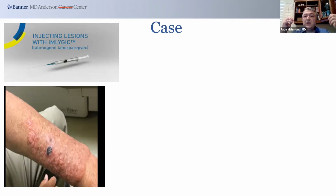Some patients may have a nodule in the scalp that the surgeon goes and removes. It comes back again. The surgeon goes and removes it, it comes back again. I got a call from the surgeon, who said to me, what am I going to do for this patient? It's just happening again and again. TVEC. TVEC is great to apply in these clinical scenarios. And this is what we have done.